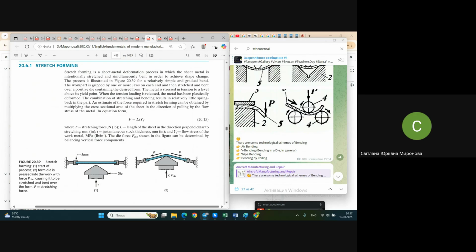By changing the position of the axes, if you place, for instance, roll number 4 higher, it will give a greater radius. If you place it closer to the bottom supporting one, it will give a smaller radius, more cylindrical. By changing the angle between these rolls, you may create cones. So it's a great thing, but it works only for cylinders and cones.